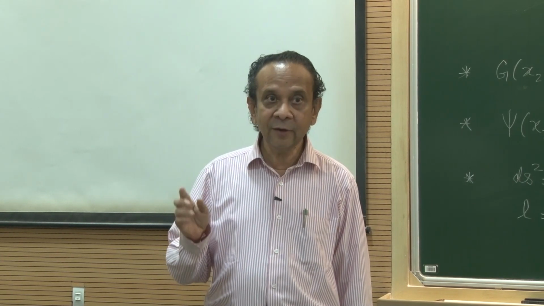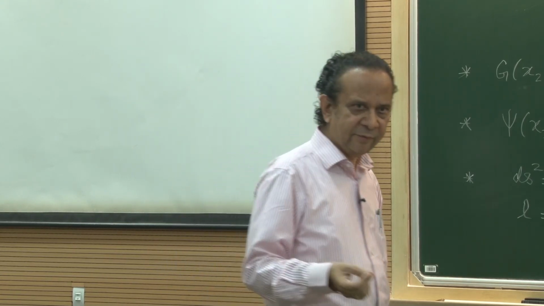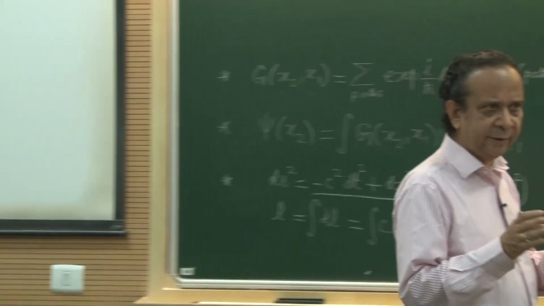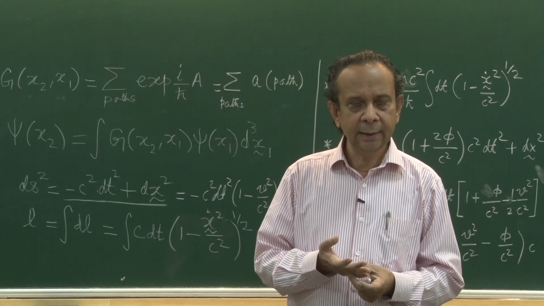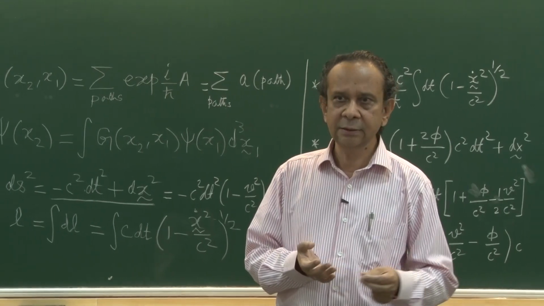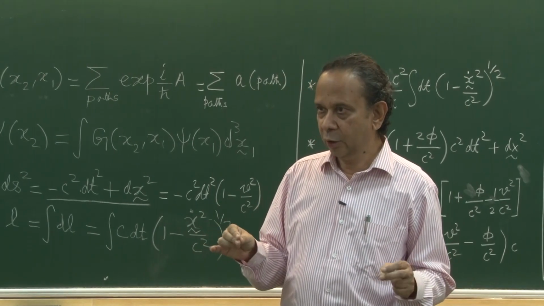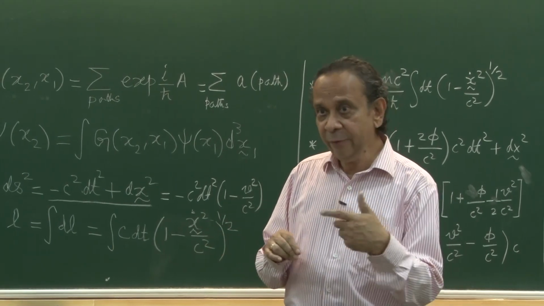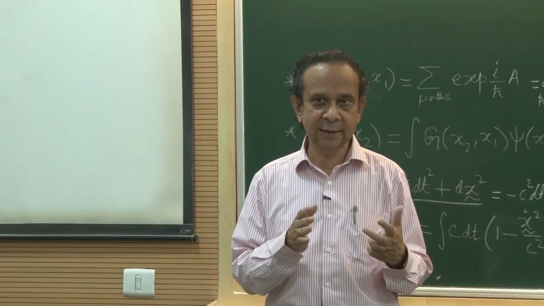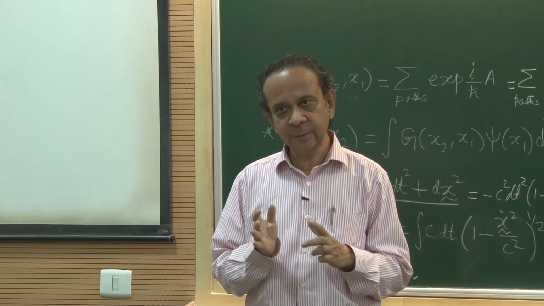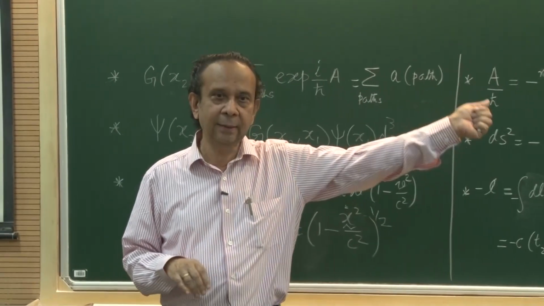It is not valid for a particle in a magnetic field. If you take a particle in a magnetic field, the standard electrodynamics, there is no relativity or any fancy business. If you just take a particle in a magnetic field, you cannot write down the Lagrangian as some kinetic energy minus some potential energy. It just does not exist. So, if you find some discussion why kinetic energy minus potential energy is important, that is a misplaced discussion, because that expression has no serious meaning. It just happens to be that in an approximate limit.